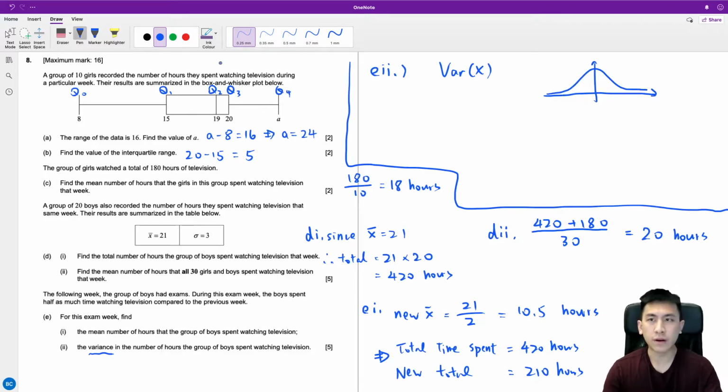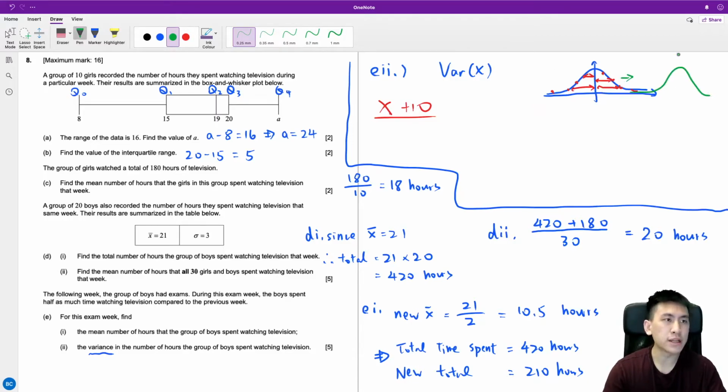What variance means is simply asking, okay, I have a bunch of data points, like here, along here, and then how far away is each of them from the mean? So basically, how spread out each data point is. First thing first, if the whole bunch of data x simply gets plus 10, that is not going to change the variance, because if everyone shifted by 10, surely the spread is the same. You simply take this graph here and shift it to another side.